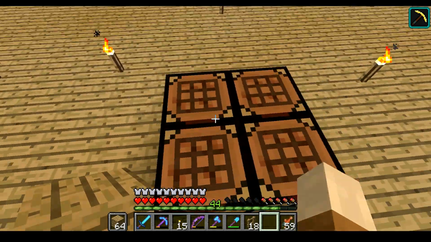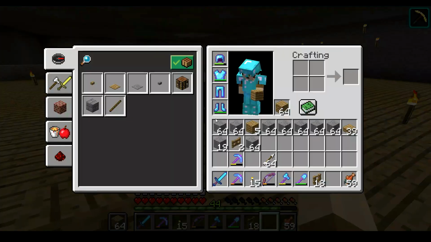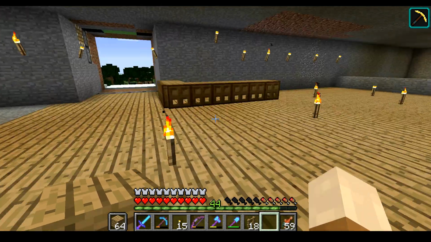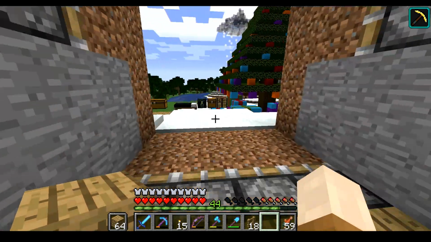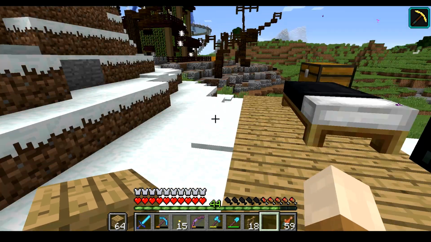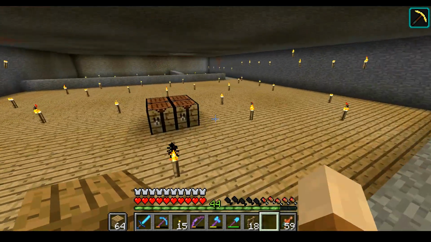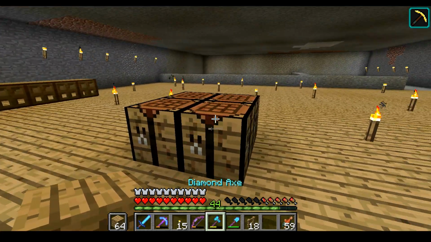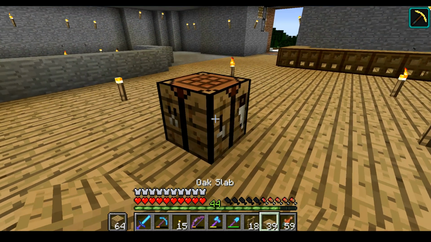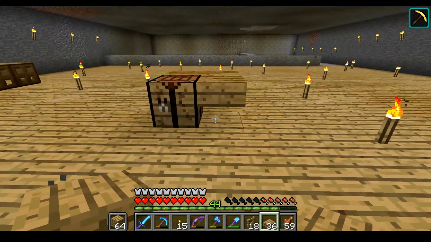I don't know. What if... Oh, I'm gonna use a lot of trapdoors if I keep doing this. No, I don't even have any more wood. I think crafting tables need to be in here, but I don't think I want a block of them like that. I think something like that.